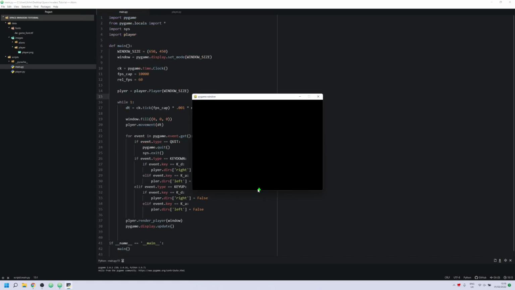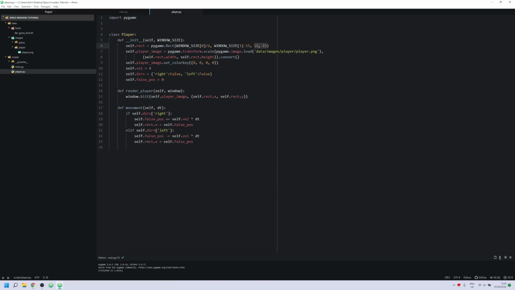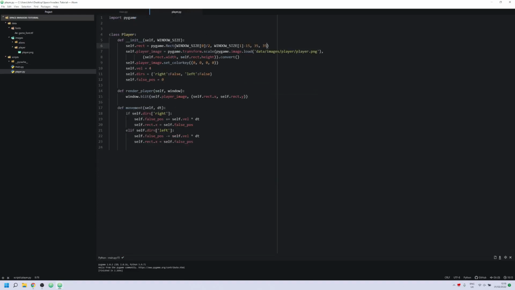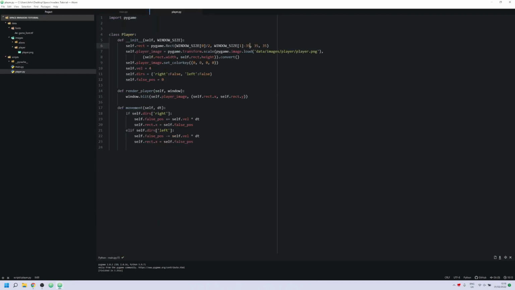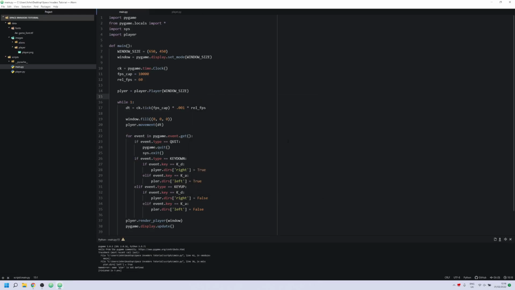There we are. So, wow, that's a pretty small player. Okay, let's up the size. Let's do a 35 by 35. That's still very small. Okay, instead of doing it by that, we'll do it by 35. That makes sense. Okay, that's pretty good, I guess. We'll make the width slightly longer though, because I'm pretty sure the width of the player is actually wider than the height.